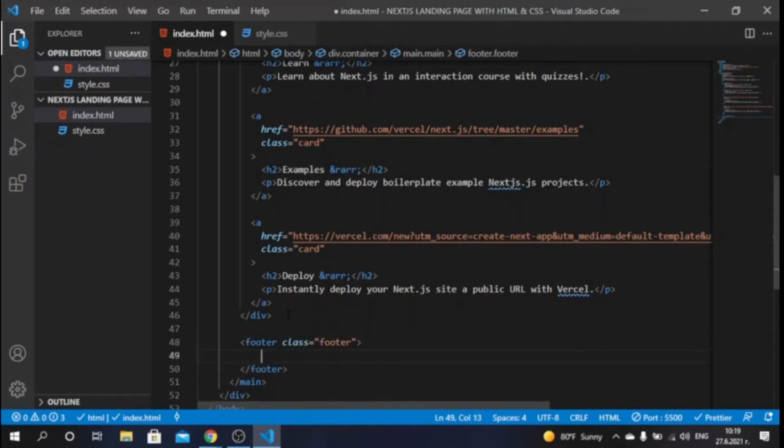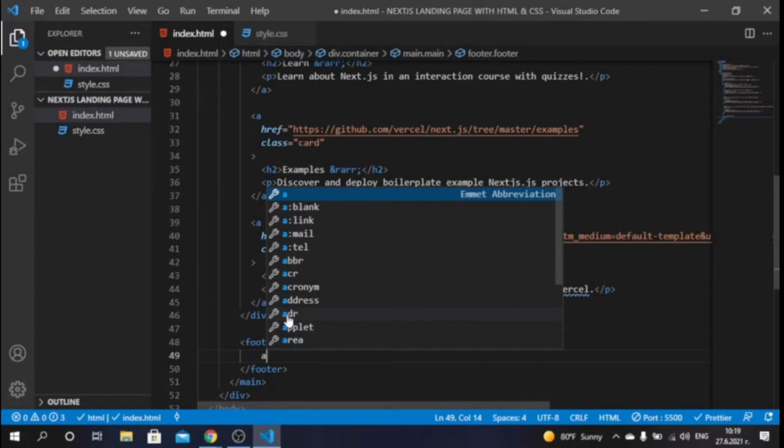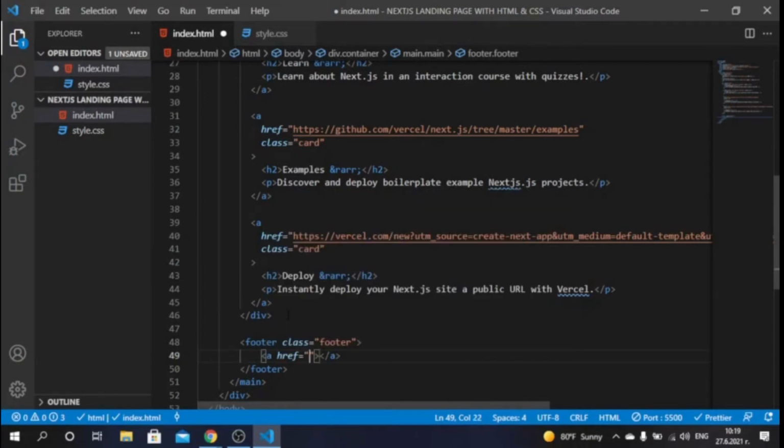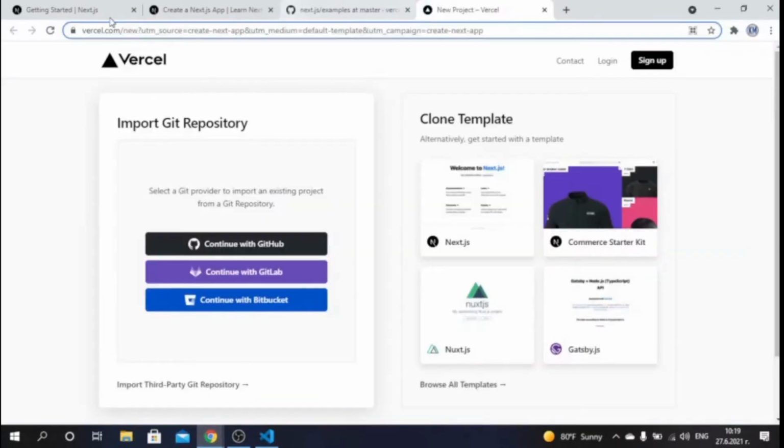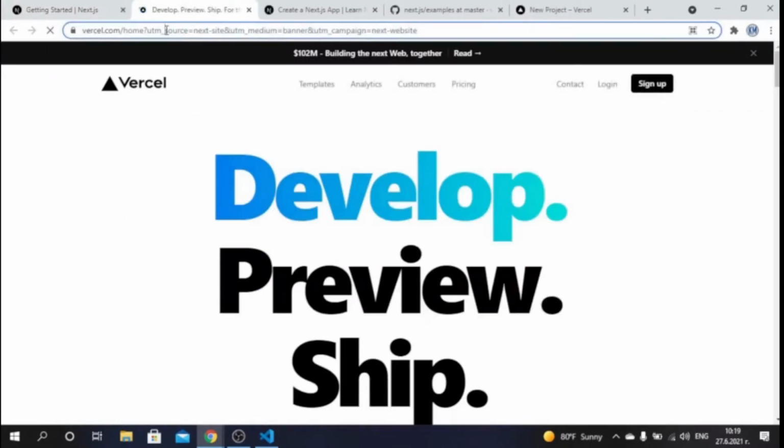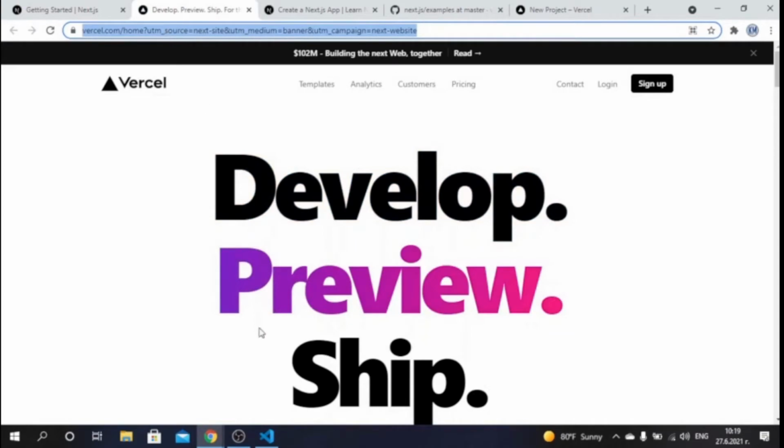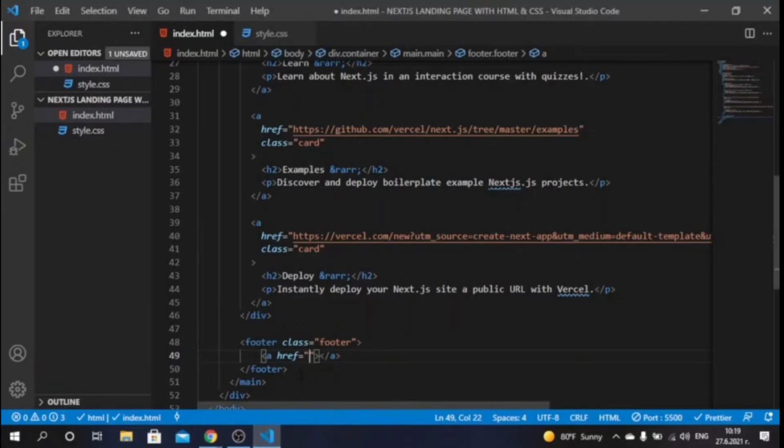And inside the footer, we will have an anchor tag which will lead to the official Next.js website.